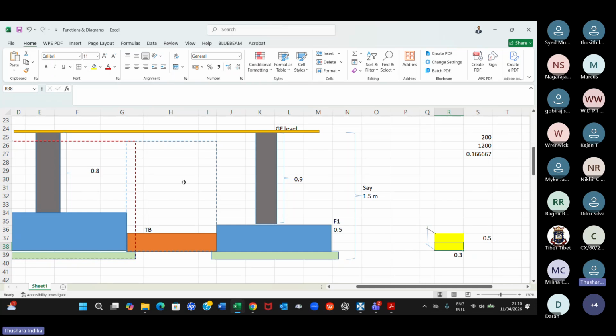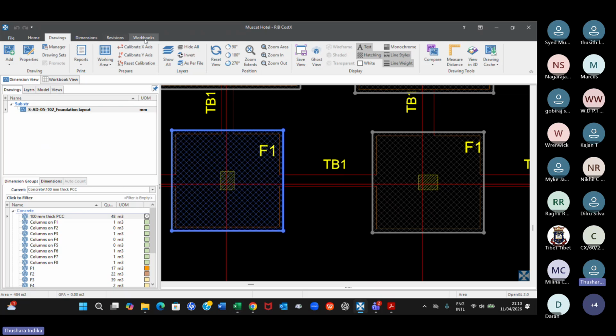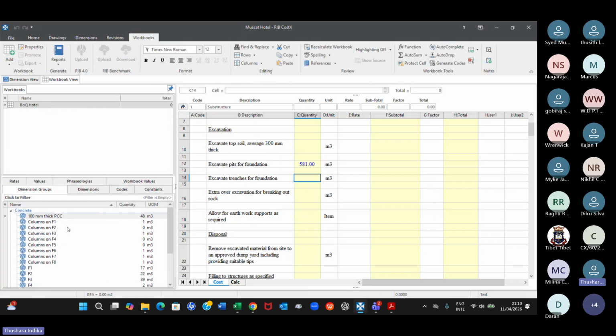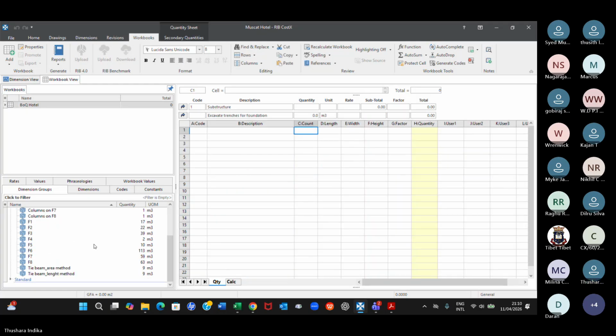First, let's go to this now, and we are going to do the tie beam. So what we need to do is double click, and now we can go to the length method, and we know the length of the tie beam. Otherwise, we know the area.